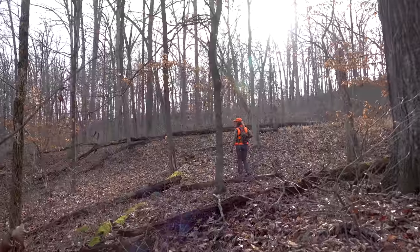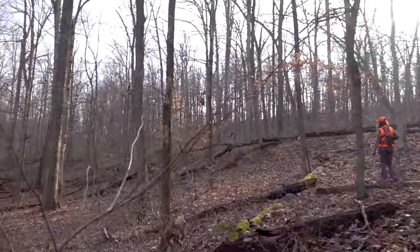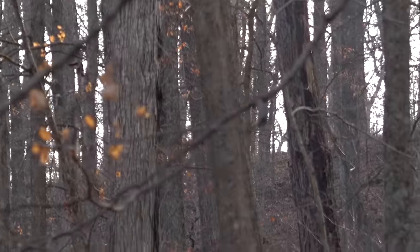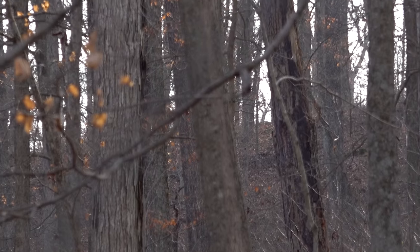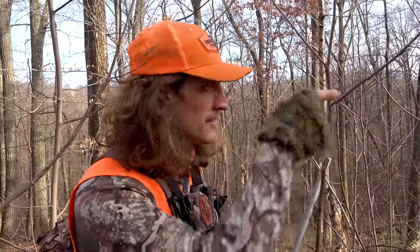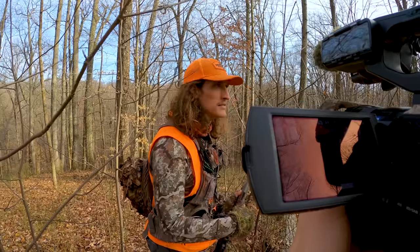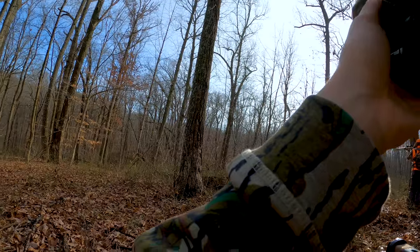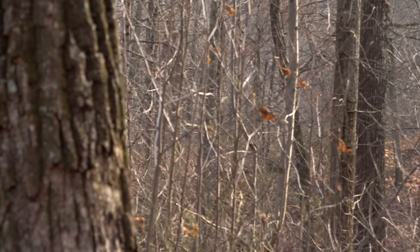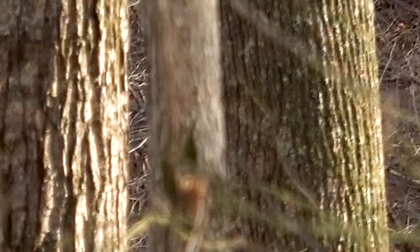We were coming up this bench, and there's a couple of thick points, greenbrier, and a bunch of saplings. And as we were coming up, I saw deer on the skyline. I thought it was all does. And we got up here, and I could hear deer. And I looked down there, and I saw one that was a buck. And he went up and across. He was just walking, and all of a sudden, I think something got a whiff of us. It kind of scurried up the hill. I saw a bigger buck down here.